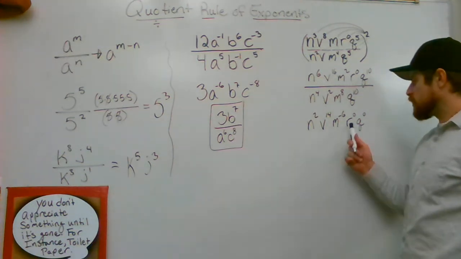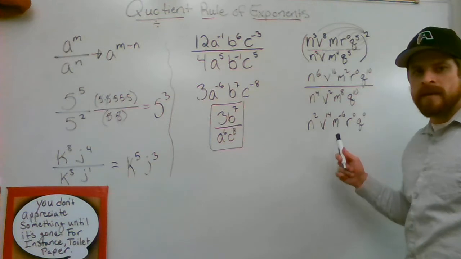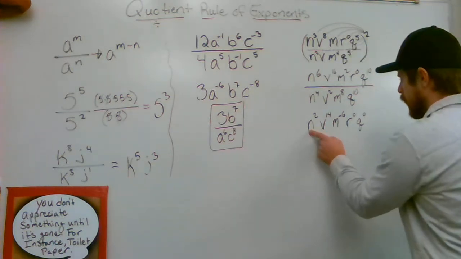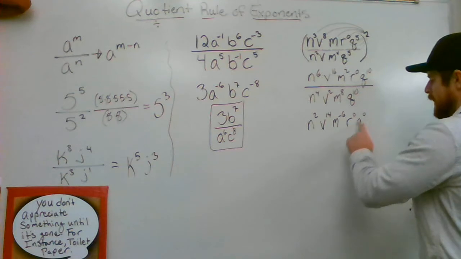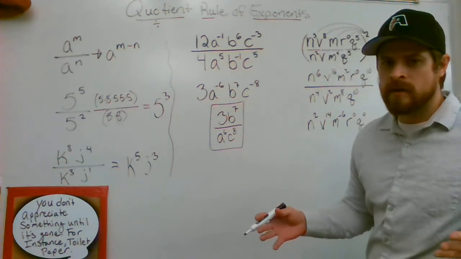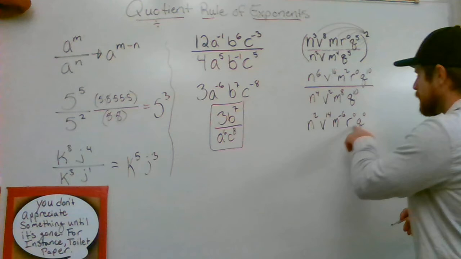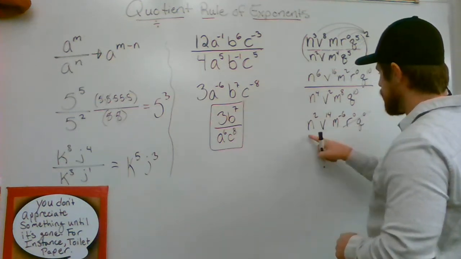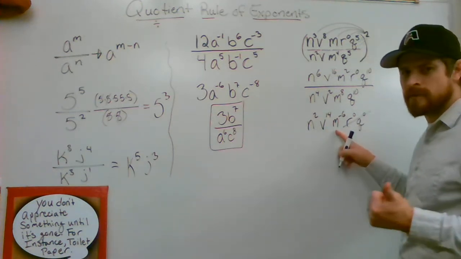Okay, now what do I want to do with these zeros? Anything to the 0 power is a 1. So if I were to multiply all this information times a 1 and another 1, is it going to change the information at all? No. So what do I want to do with them? To them, I want to say, never mind. See what I did there?